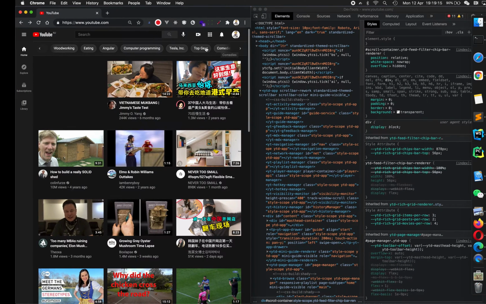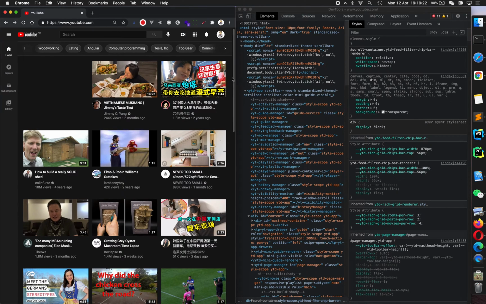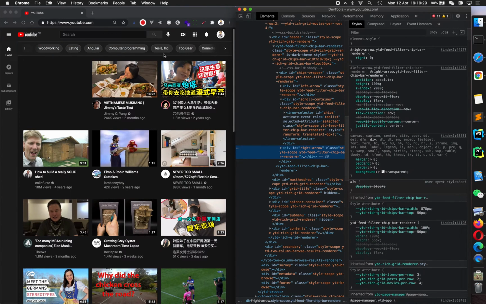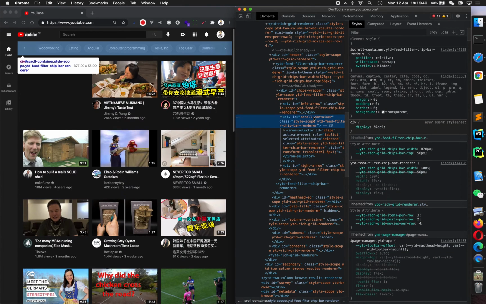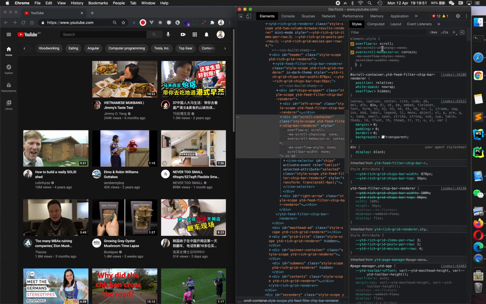Okay, so I've prepared the code that will do the job here. If we inspect it again and go to the place where we inspect the middle, I think it goes back. And I see that there is an overscroll container element. So I put the code I just copied into the inline styles. And because I use different vendor prefixes, I actually only need these two properties for it to work on Chrome.